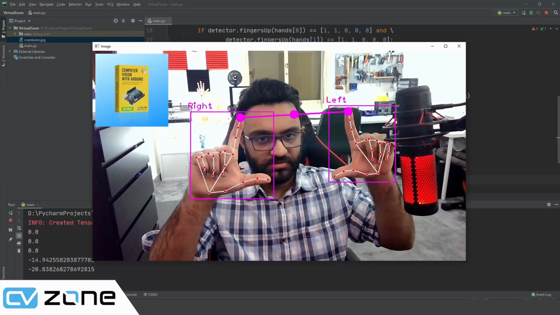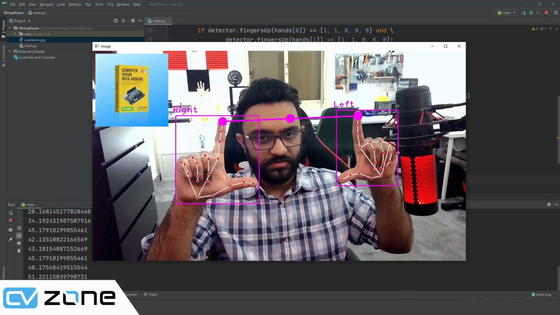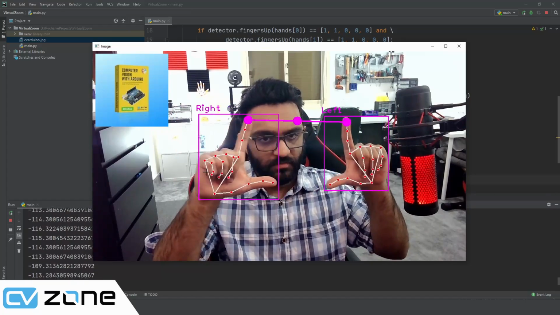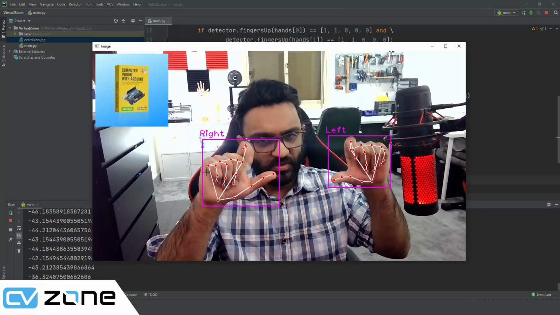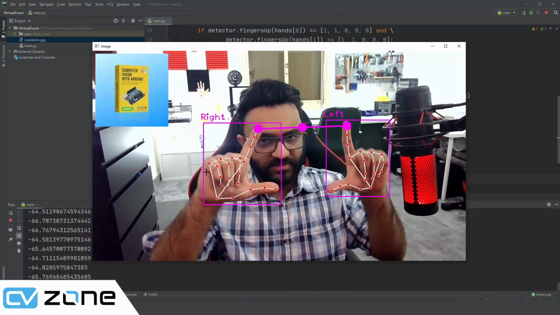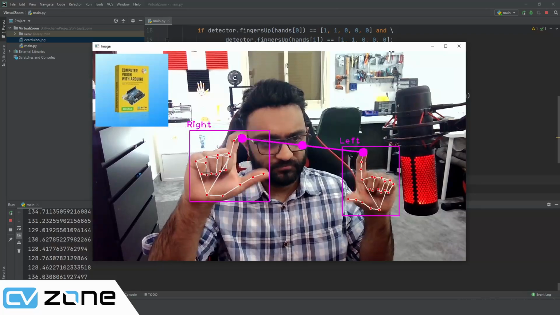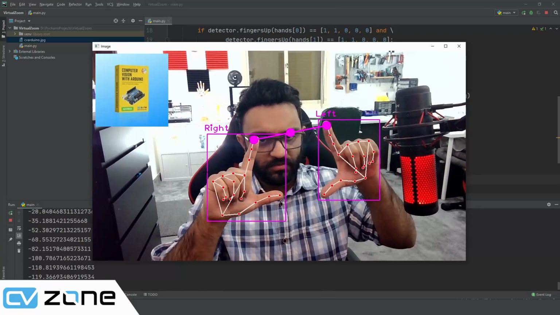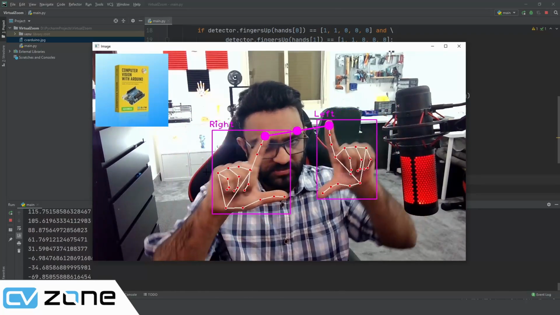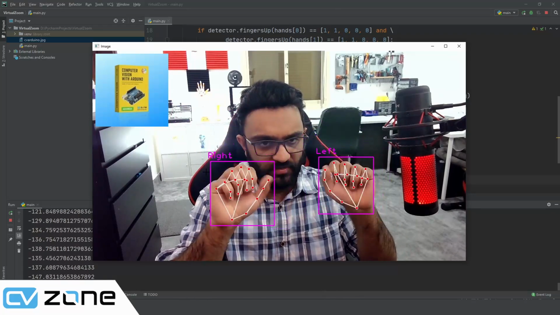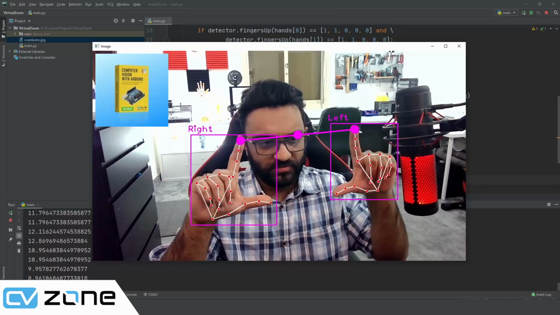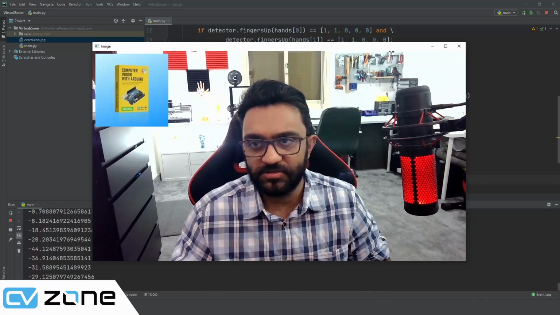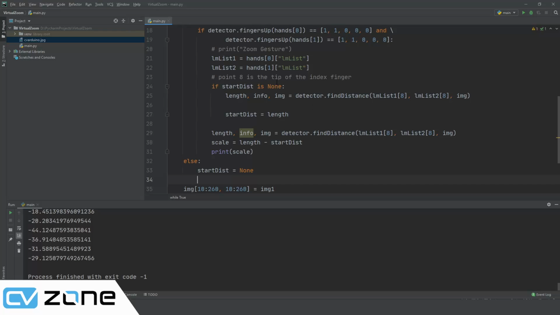So let's see here. There you go. If I start again, it's closer. It's not exactly at 0, because there is a little bit of variation every now and then, but it is a little bit closer to 0. Anyways, this is basically the idea.